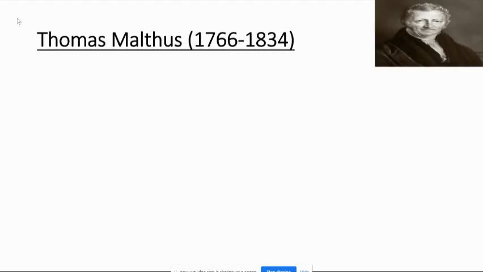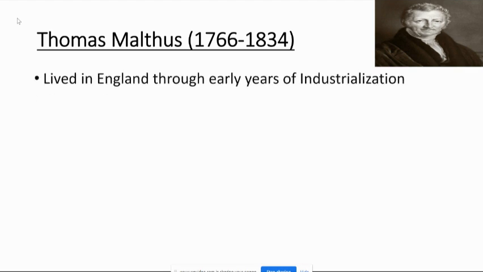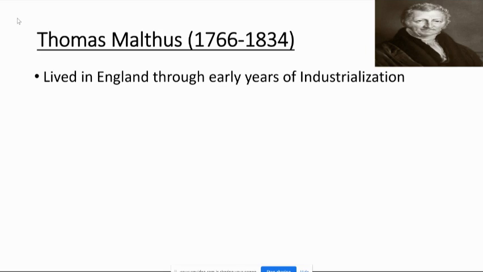All right, the original thinker or geographer that even started discussing population growth was Thomas Malthus back in the 1700s. Now, you have to understand that before industrialization, population growth wasn't even an issue. And so really Malthus is seen as the first geographer that even started speaking on issues of overpopulation. He lived in England during the early years of the Industrial Revolution. And remember that England was the first country to go through the Industrial Revolution. So nobody had seen anything like this before.